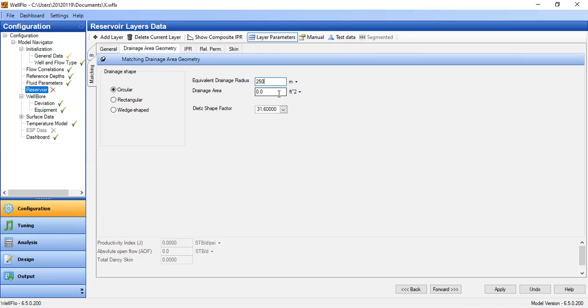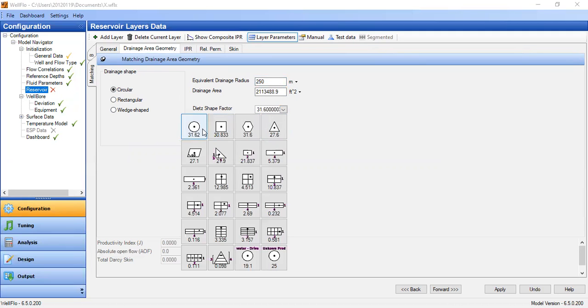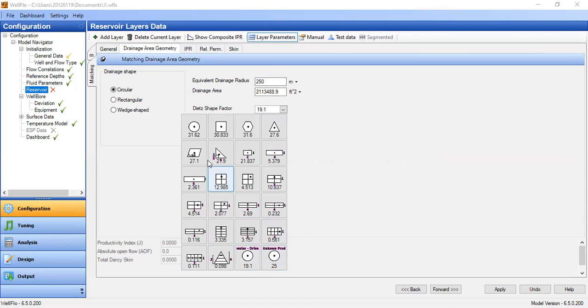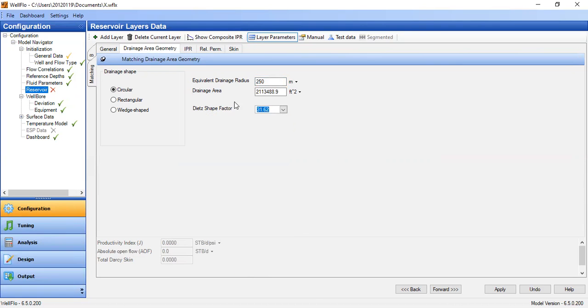So the drainage area will be calculated. By the way, for the Dietz shape factor, for circular shape, it will be 31.6. But if you have another shape, you can just select like this one. If it is circular and you have water drive, it can be changed to 19.1. Let's maintain the base case, 31.6.